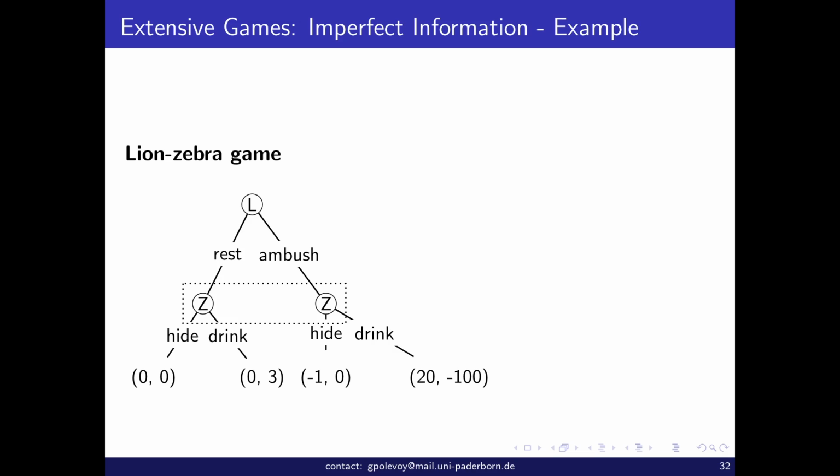Okay, so you see, in these models we don't know how to act, because if the lion rests, it's better for the zebra to go to drink, but if the lion ambushes, it's much better for the zebra to stay hidden. Of course, in real life you have repetitions and so on. So the zebra has to sometimes go to drink, and the lion has to sometimes go to hunt. In real life it's much more complicated, but let us just look at this example as is.